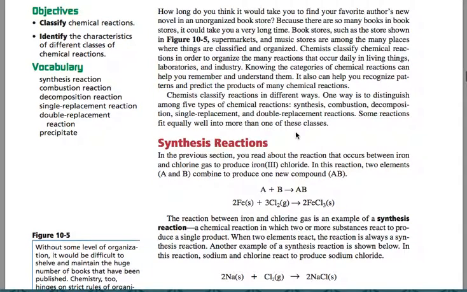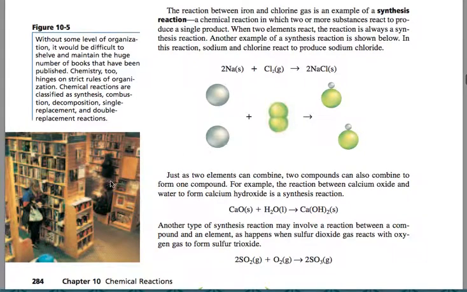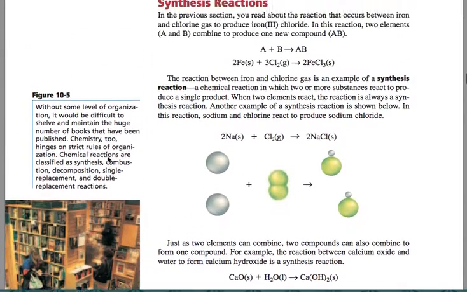They've just been listed for us, and I can see that synthesis is the first subheading, so I'm thinking that each section is going to be a different kind of classification. Here's a picture of books in a library, and if they weren't classified, we'd never find a book, right?